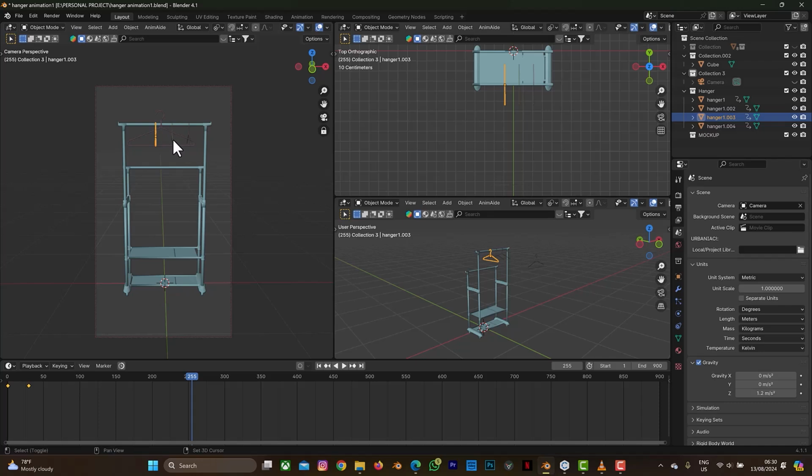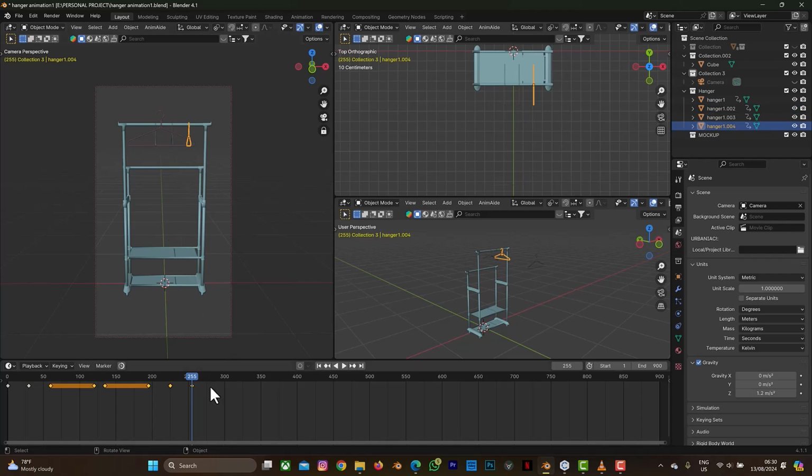Select both of them first. So from 255, we need to first keyframe them before we move them forward. Please pay attention to this particular tutorial because you might make a mistake. From here to here, we need to keyframe it. Let me see this angle. Yes, perfect. So what we do now is move this forward.